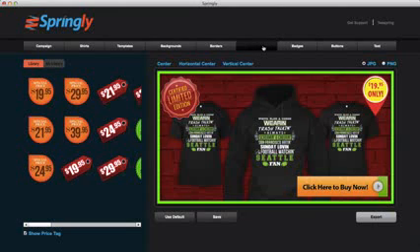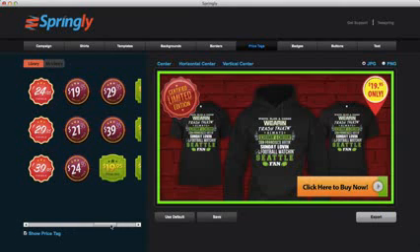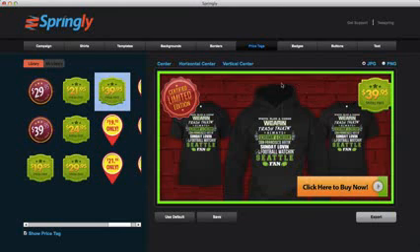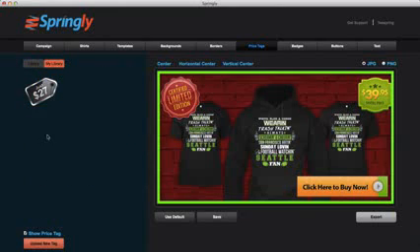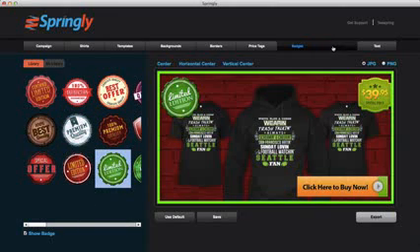Next, I'm going to go to the price tags, and I can use the built-in price tags, or I can upload my own, or again, I can hide them. For this example, I am going to use a $39.95 price tag. I'm going to make it green. You see here there's a library where you can upload your own. And badges, same thing. I can upload my own. I can choose from a badge already in there, or I can hide the badge. I'm going to choose this one.